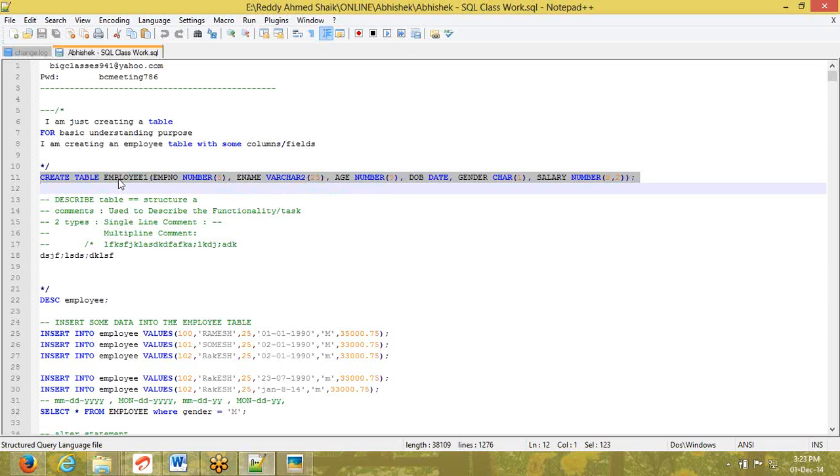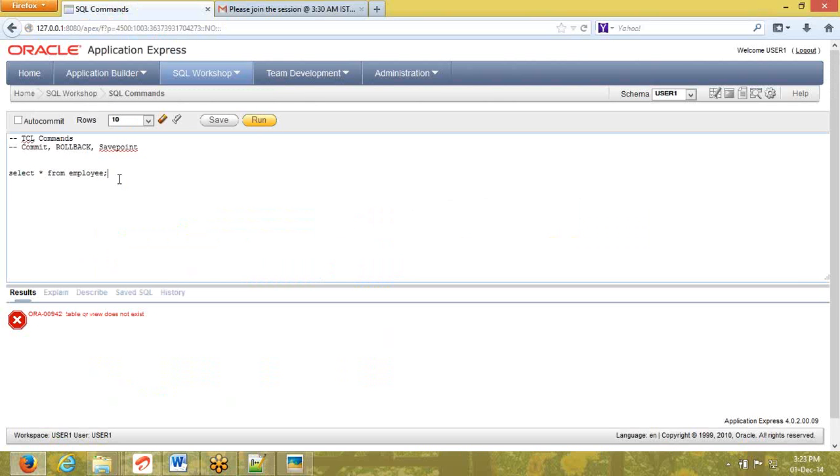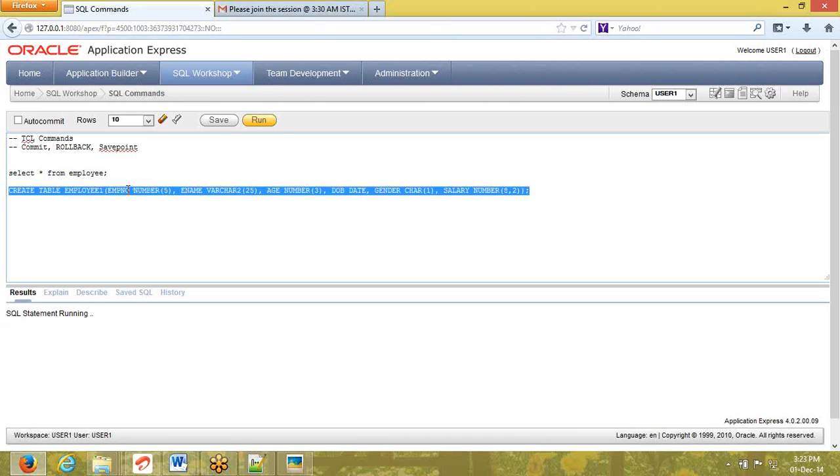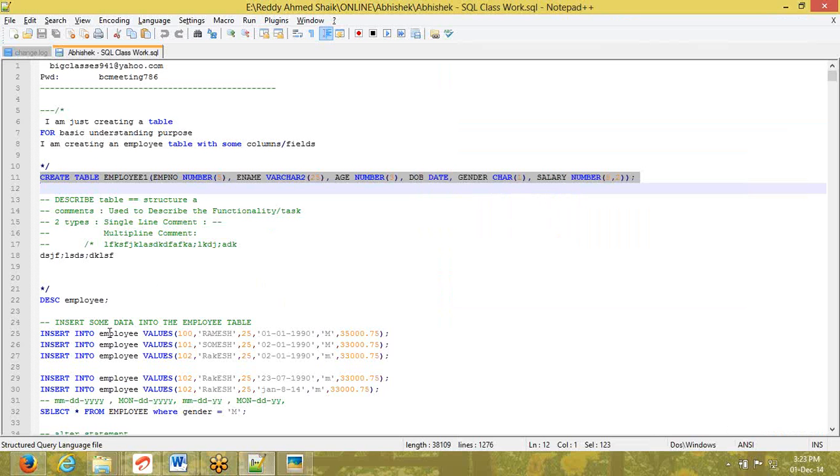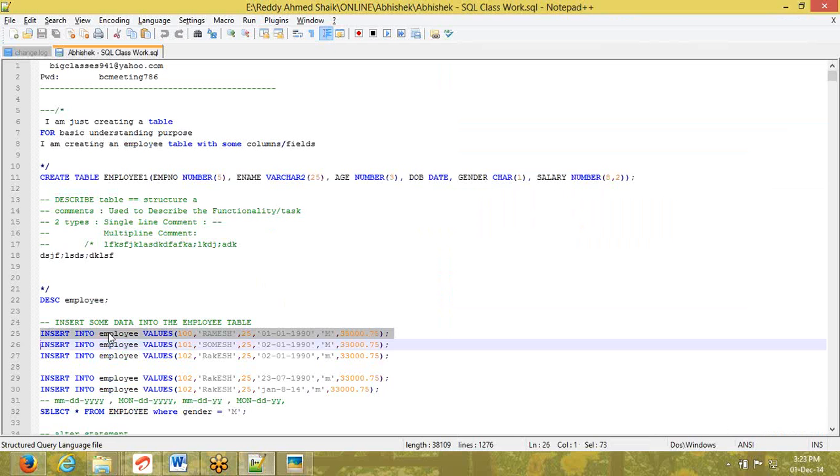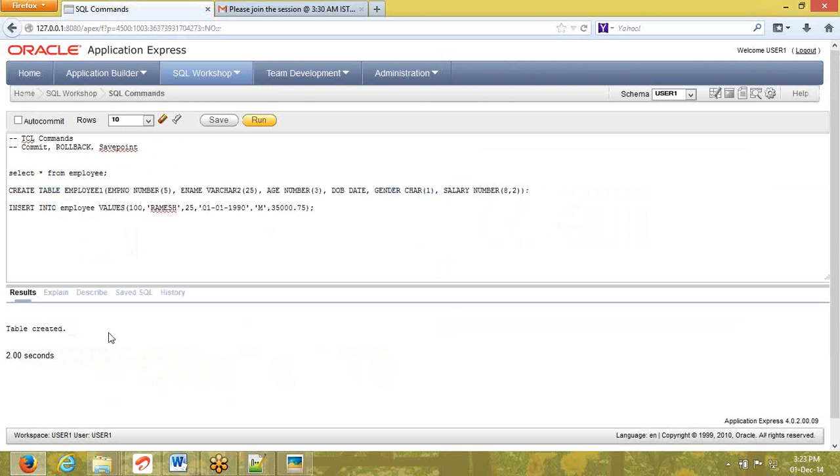I am taking one table, create command, and I am executing this. Employee one table is created. Then I am going to insert some data here. Observe carefully. The auto commit option is unchecked. It means auto commit is off. Okay. Now I am going to insert.